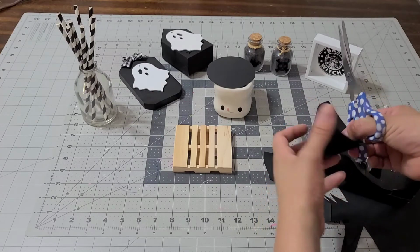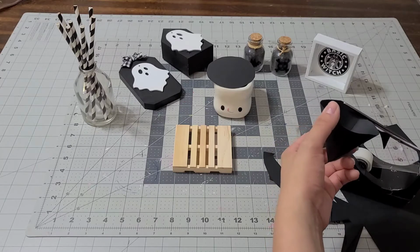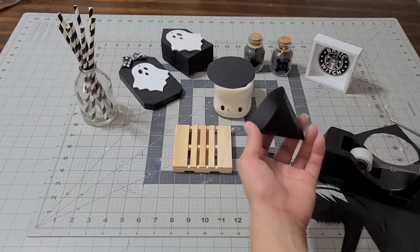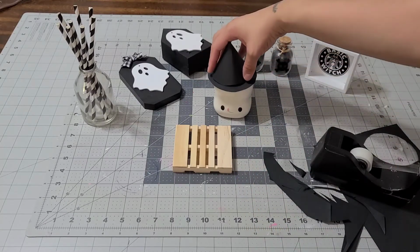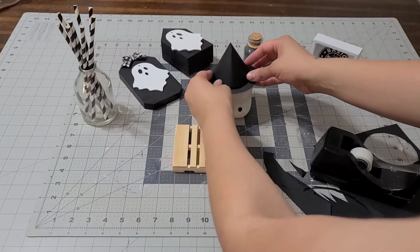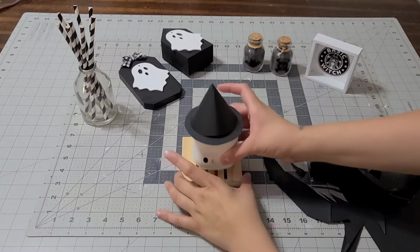So when we are ready to glue it down, which is next, we're going to glue it down. We have it really nice and steady. We don't want it crooked or nothing like that. And look at how cute that is already. Isn't that just plain adorable? So this is the perfect size for my little marshmallow. And this hat is going to be so cute for my two-tier tray. So this is perfect for me.